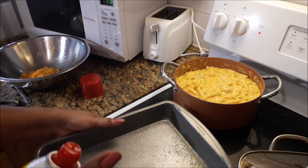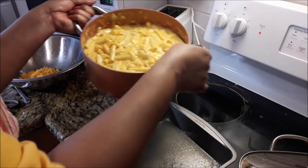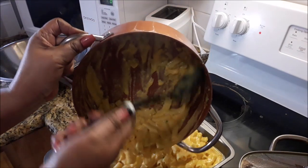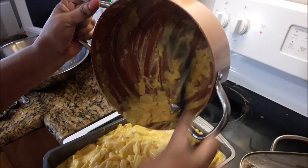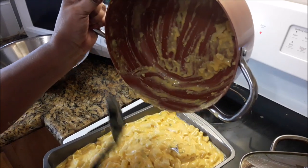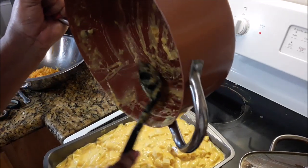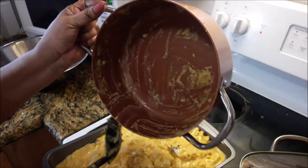Now, my way of doing this might not be your way. This is how I make my macaroni and cheese. So, just watch and learn something today. Something new. All of that goodness. Look at it. We should always learn from each other. This is it.